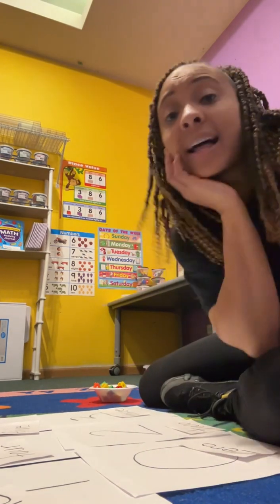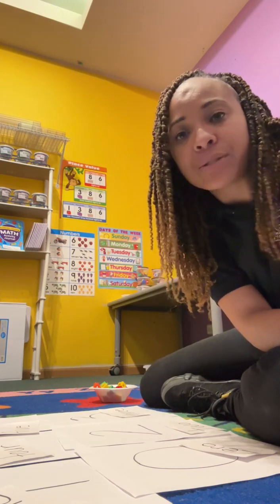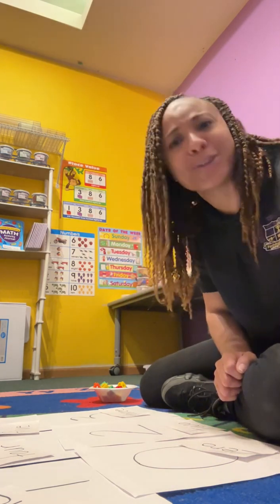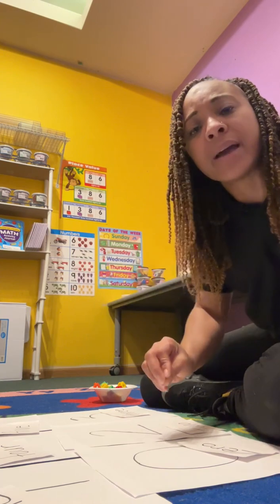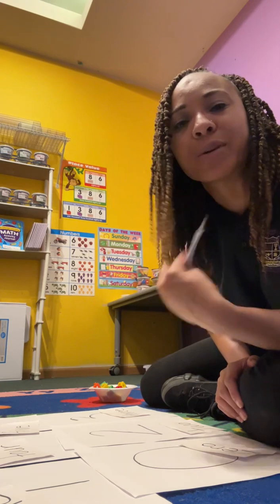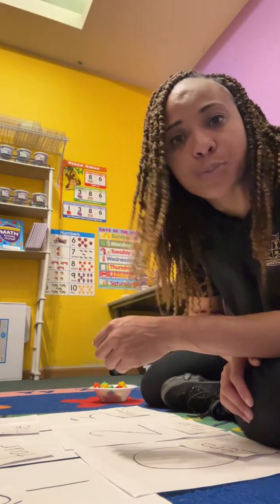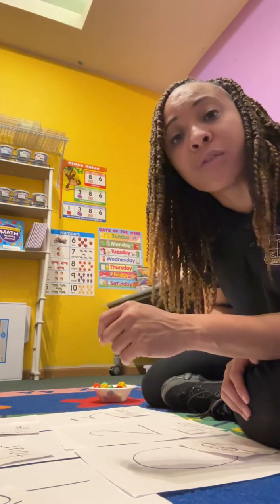Hey scholars, I'm so proud of you — you did amazing! You're able to identify your numbers from zero all the way to five. You now know the number words — you can read, you're a reader! You were able to use your manipulatives, put them where they went, counted them out, put the right amount, and you subitized. I'm so proud of you. I'll be back for our next learning adventure, but I want you to go and practice, practice, practice. Don't stop practicing. Make sure you get all of this done again — go do it by yourself or with your parents. Have fun and I'll see you on our next learning adventure. Bye bye!